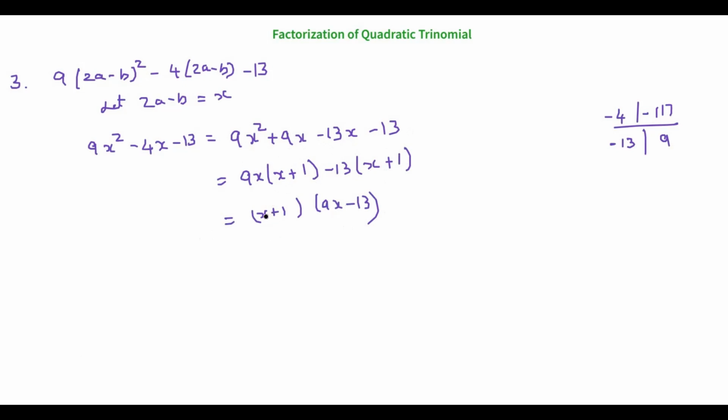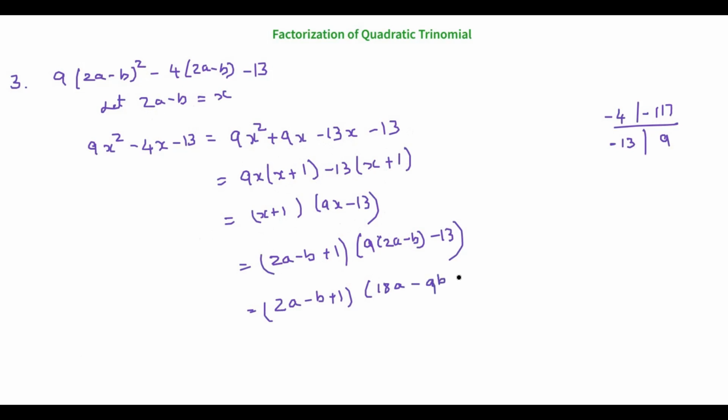Now the last step is, in place of x we are going to substitute 2a minus b. So in place of this x, we will directly write it as 2a minus b plus 1. So this is our first number we have got. And as you could see in previous question as we did, we have 9x here. So we are going to multiply 9 with 2a minus b minus 13. So when we solve this, we get it as 2a minus b plus 1 will remain as such. And now we have to multiply 2a minus b with 9. So 9 times 2a is 18a minus 9 times b is 9b minus 13. So this is our final answer.